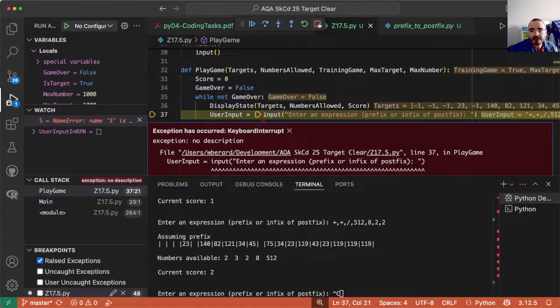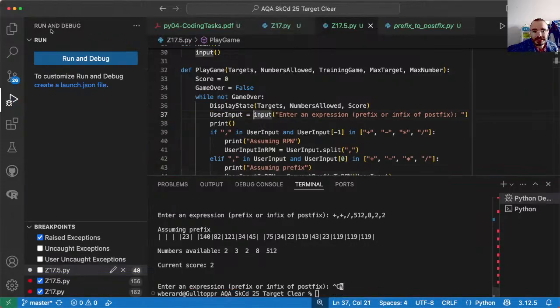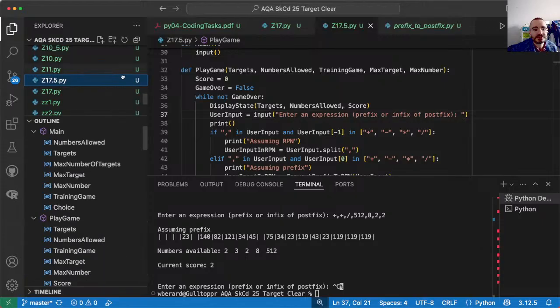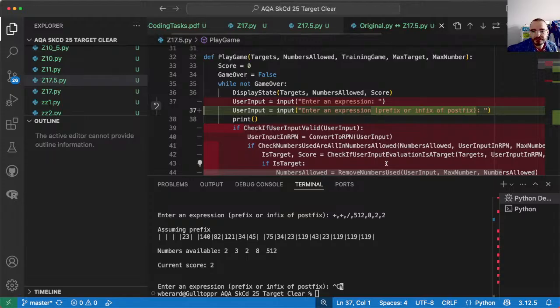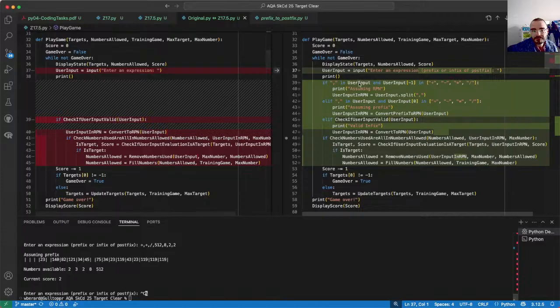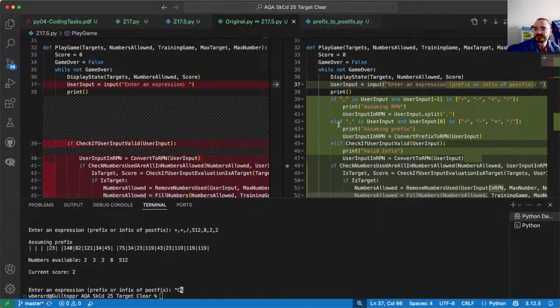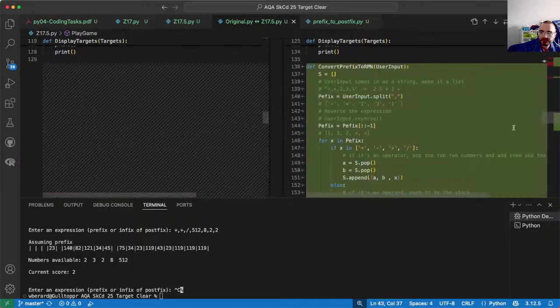So we now have a target clear code that will accept any kind of format of expression. So let me show you what I mean by this. Our expression can be prefix, infix, or postfix. We're detecting this with that. If it's in postfix already, we just have to split it. Okay, we're not doing the validation. That's fine, it could be any old garbage. Could have letters in here, as long as it has commas and ends with an operator, or for prefix starts with an operator. Then convert prefix to RPN.